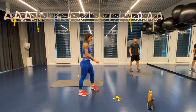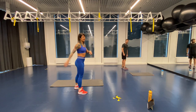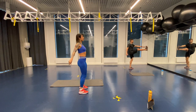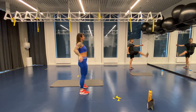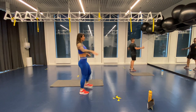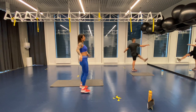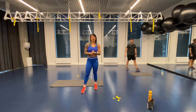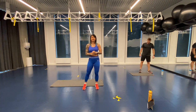Okay, last one. Straight legs going into your arms. Let's reach up. 10 more. 1, 2, 3, 4, 5, 6, 7, 8, 9, and 10. Okay, we are ready. We've done the stretching part.